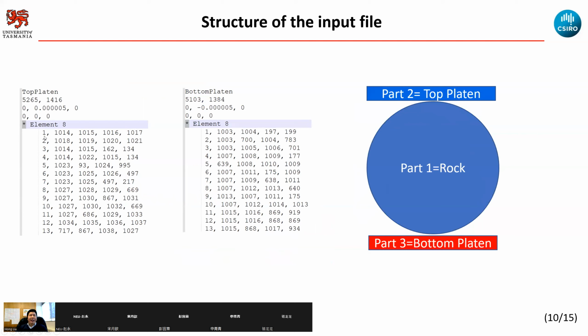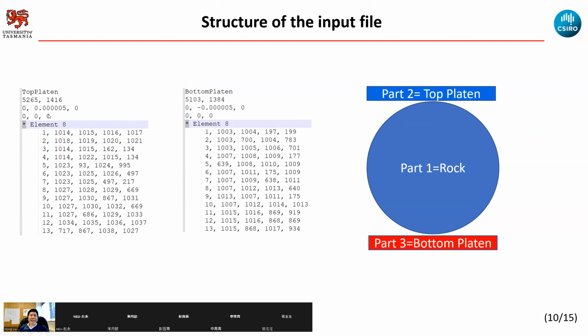Then besides the rock, we will have the top loading plate and the bottom loading plate. Here the data structure is exactly the same.